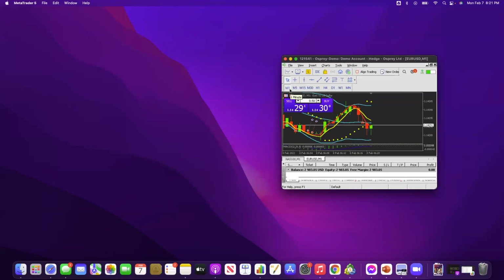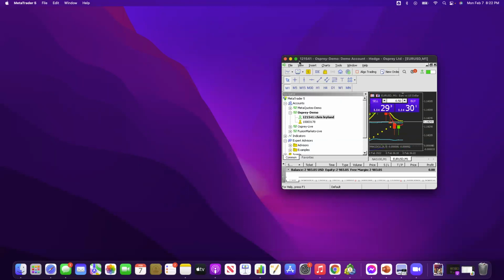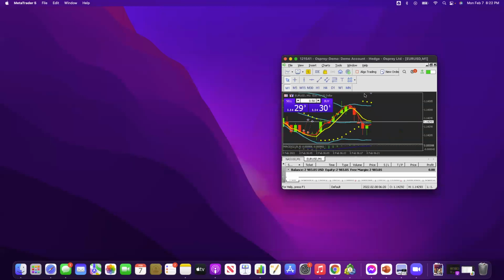Do I have to click from Forex to indices? Is that why I can't get the NAS up? No, you shouldn't. I don't think so. Navigator. Oh, no, that's all right. Yeah, it's not working. Everything else is working, but I can't get the NAS up.